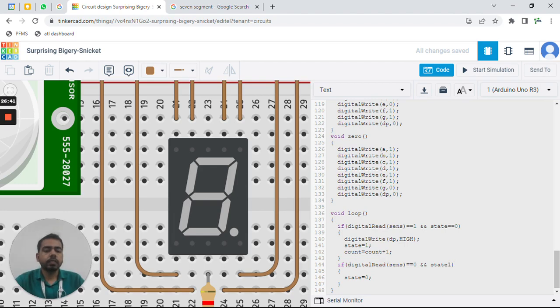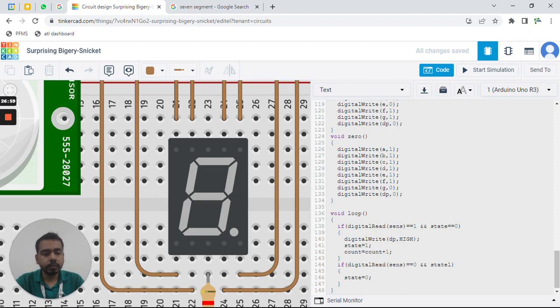So I have used one simple thing: even if I have changed the state to 1, it will not go into this statement until the sensor value goes to 0 or low again.